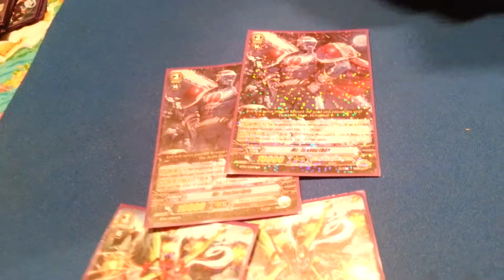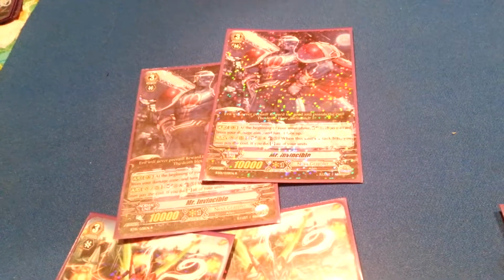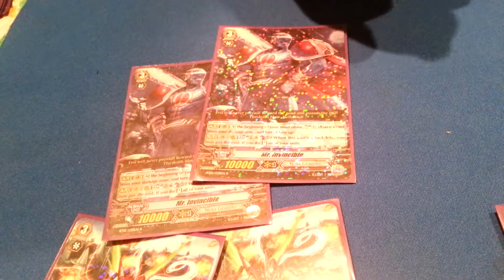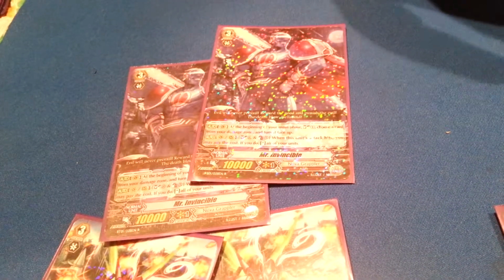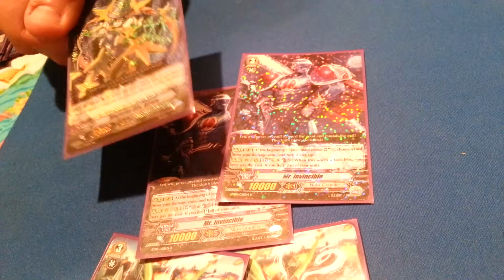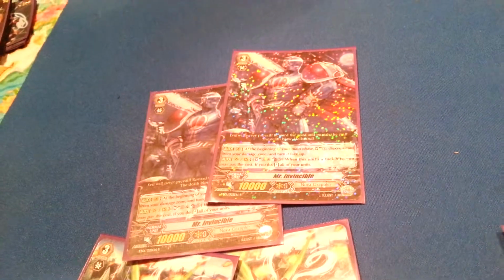Now we also have 2 copies of Mr. Invincible. He's great for 2 functions of the deck. One, he allows me to keep my soul strong by soul charging every turn, thus fueling Shabila. Next, he's going to help fuel this guy we discussed earlier, Kirara, by unflipping damage. So it allows me to have a consistent card draw engine.